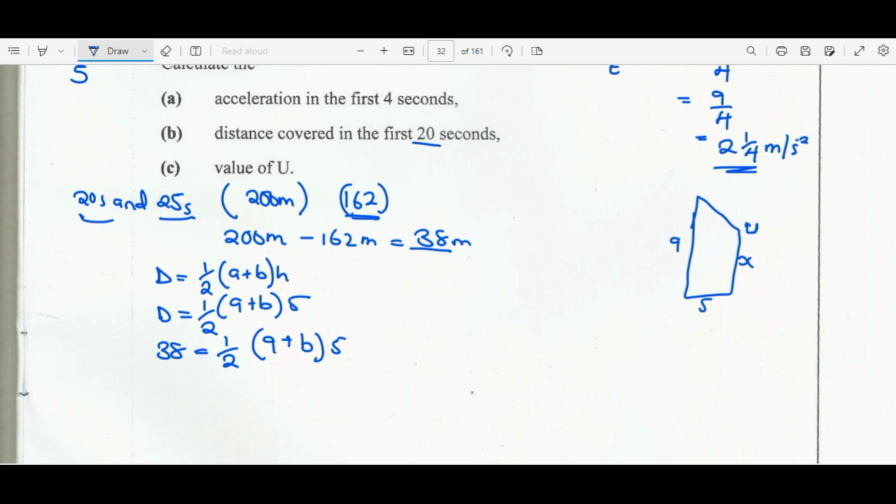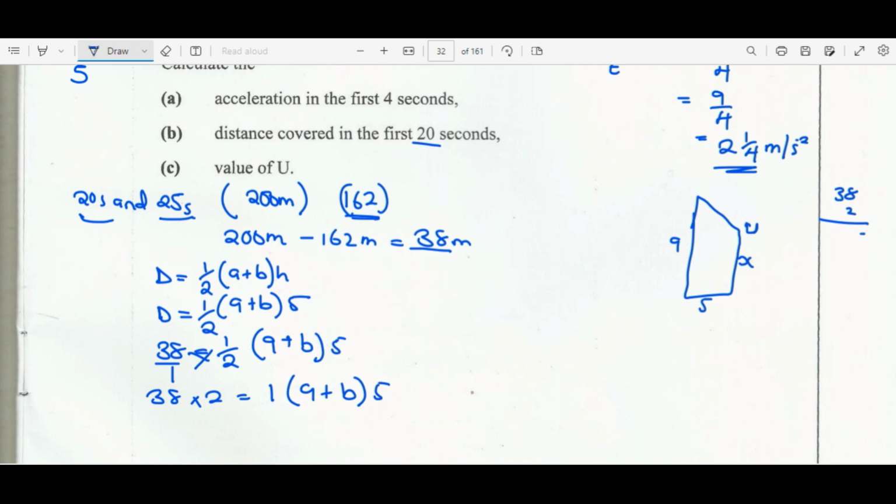So if we want, we can cross multiply when we reach here, because this is maths paper 2. So you have to be very careful and tactical. So meaning that we cross multiply. So it will be 38 by 2 is equal to 1 open bracket 9 plus b, you close, and then we have a 5 there. And then when we multiply 38 by 2, so here we're going to have, what are we going to have?